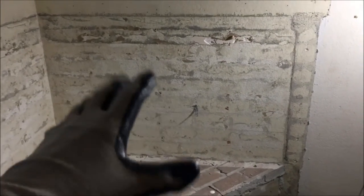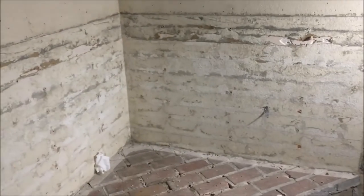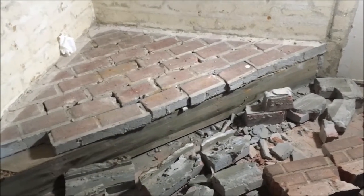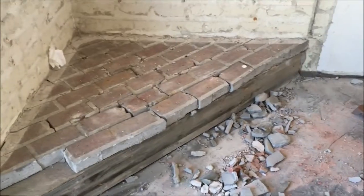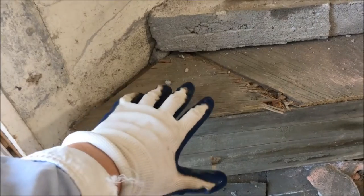Here's what I'd recommend. When you're taking the walls, use cold chisels because you've got to be able to control that if you don't want to destroy the wall, and that's what I wanted. Any cement products that are dusty, and this was, we recommend you wear a mask. Safety glasses and a mask. Now I'm just going to do a little bit of cleanup and remove the platform that the hearth is built on.